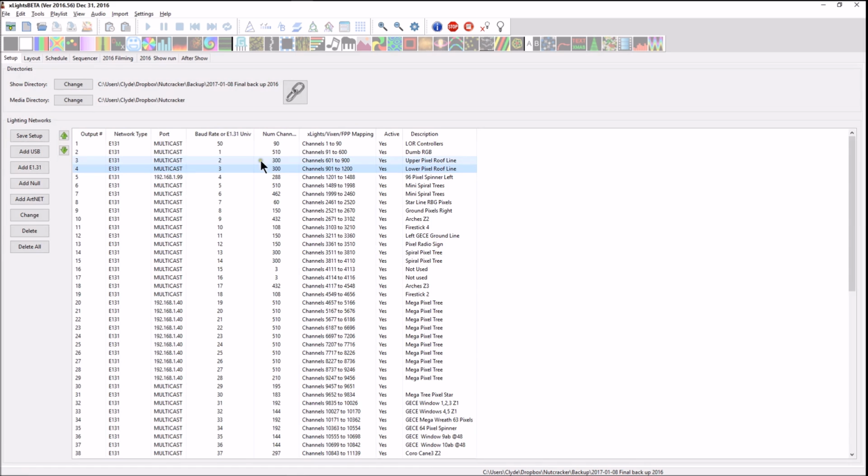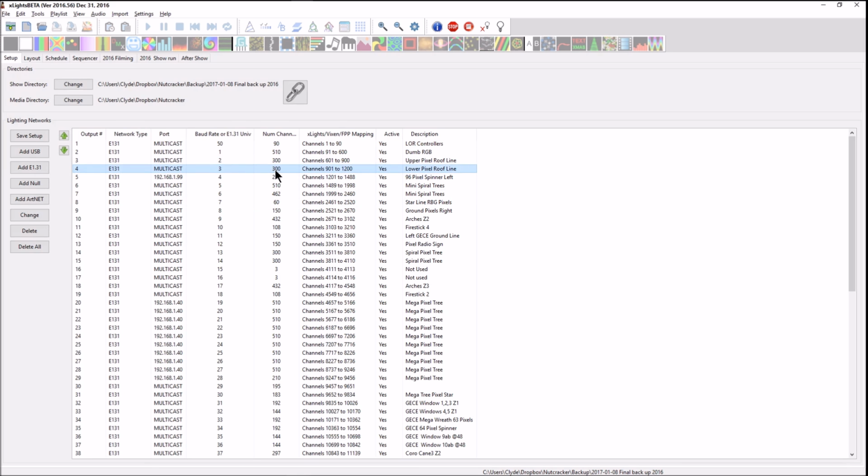For many people, I started out with Xlights by importing my LOR data, all my sequences in from LOR, and for many years, for two, three years now, I've preached that in order to pull my data from LOR into Xlights, I had to have everything in numerical order. I had to have the same channel count in each universe that I had in LOR, and now, as I know, three years later, it's simply not the case. It's not true. But what I did, whenever I did this, I severely limited my channel settings, my actual outputs, to only be able to use this many pixels for this universe.